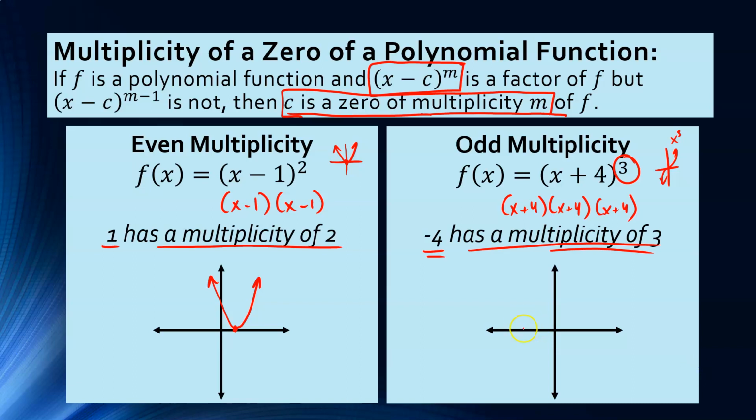So if we have negative 4, so let's say this is negative 4, so we'd have a point there, and it's going to pass through. It's not going to be a straight line, so we're not going to just say, oh, it's like this. Nope, we're just going to make a twist in that line.